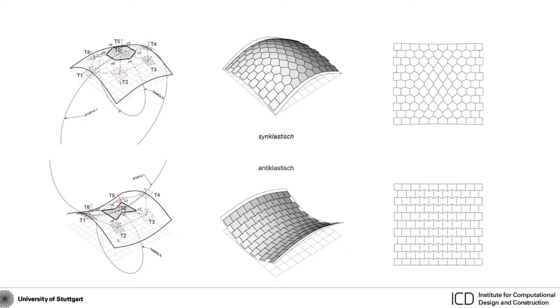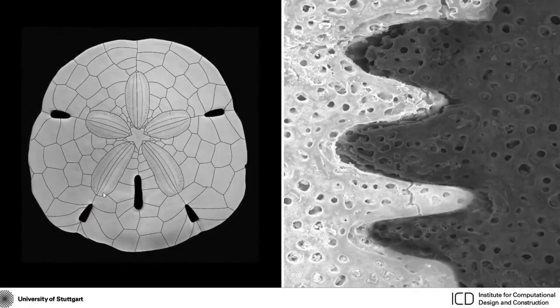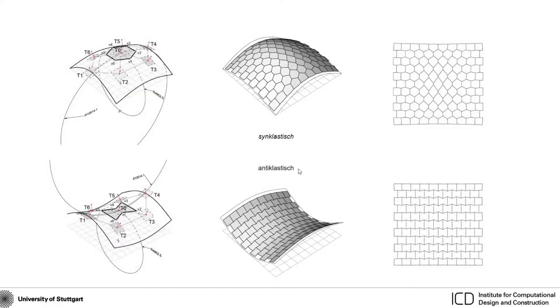So if we want to bring those segmented plate shells into architecture, it's a bit of a geometric challenge, but it also allows us to work with planar sheets of material to construct doubly curved shell structures. And really this double curvature, be it synclastic or anticlastic, allows these structures to really dwell on the membrane forces in the structure, so to circumvent bending moments in the shell. And this ends up in a very efficient structural system.